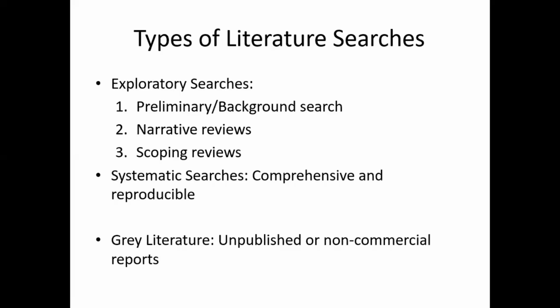So what are the different types of literature searches? Broadly, there's exploratory searches and systematic searches. Exploratory searches, from the name, involve preliminary or background searches. So currently, you have your research idea, you've written your concept note, and before you start doing this project, when you are writing your concept, you ran a search, like, has this been done in Kenya? It's not. Then you continue.